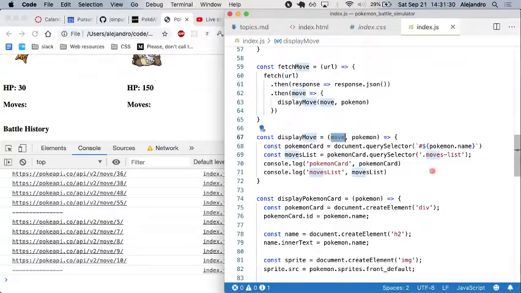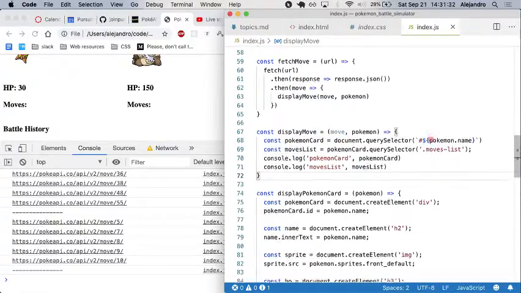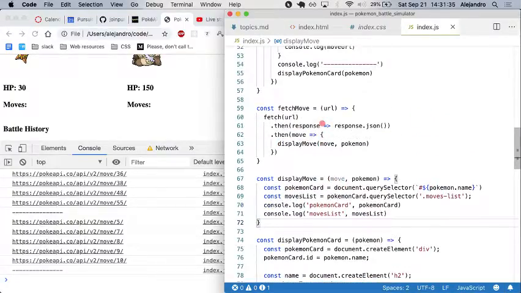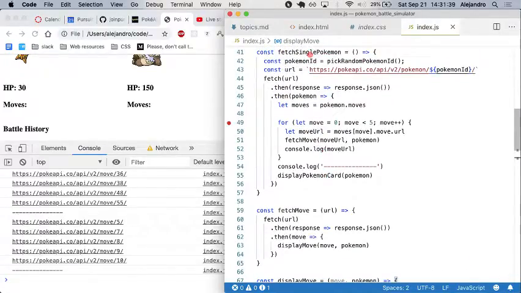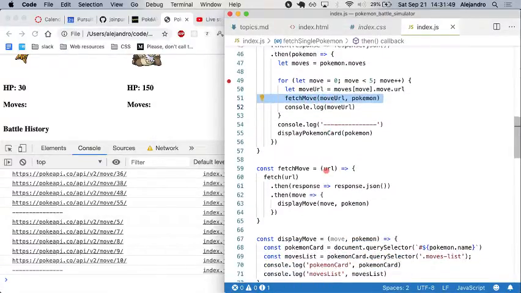I'm not using the move just yet. The move will be next. But here, so we have the fetch single Pokemon. Fetch single Pokemon will loop over the moves. For each one, calling fetch move, or for the first 4 in this case.